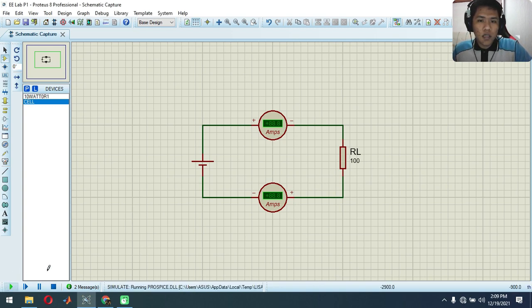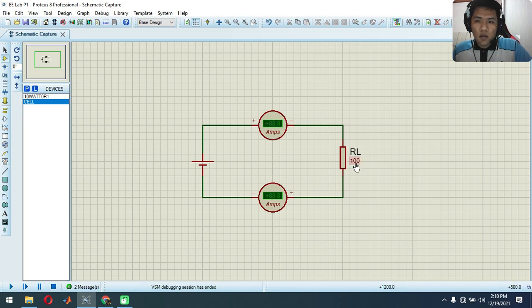So we run the simulation. On the top we have 0.10 amp, that is the current before the load, and on the bottom we have 0.10 amp, which is the current after the load.